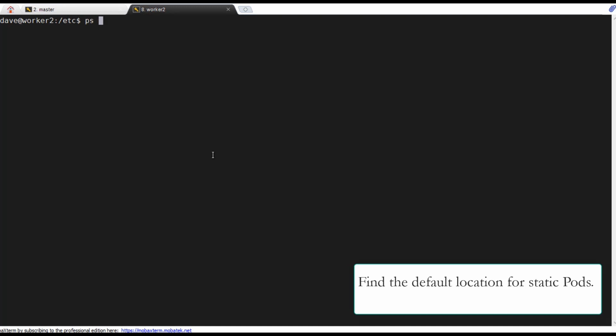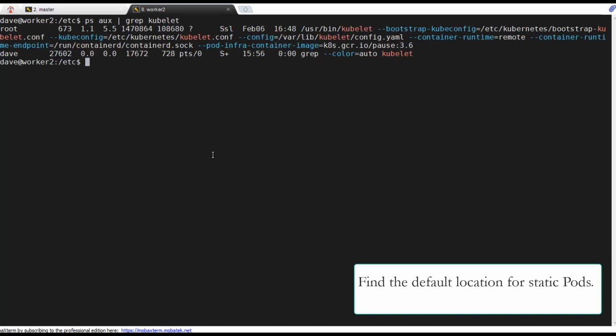The way I remember is, you've got to know a little about Kubernetes. I know it's done by kubelet. So I'm going to say, and look for kubelet. And you have two choices here, and the one we want here is a config YAML file. Notice I am on worker 2, because that is where I want to have the pod auto start. So I'm on worker 2 already.